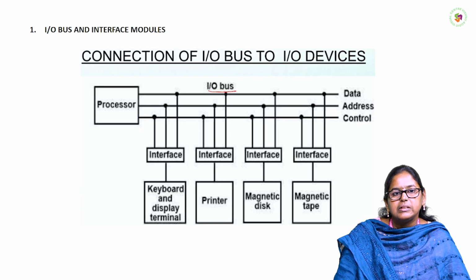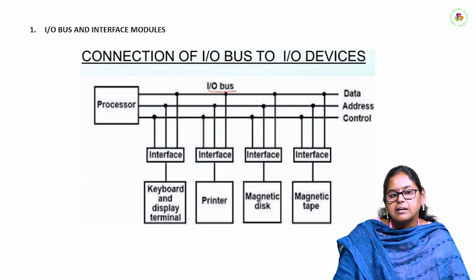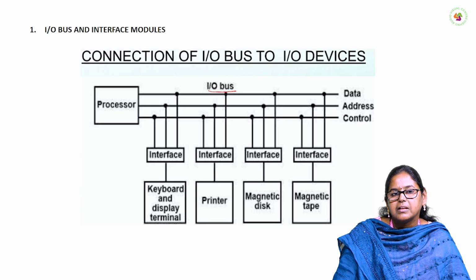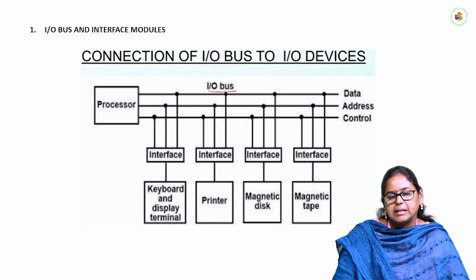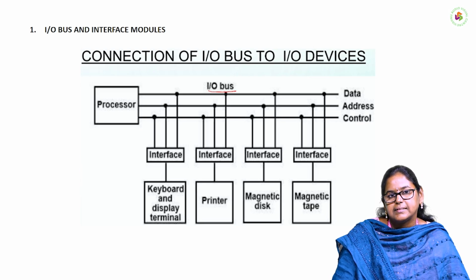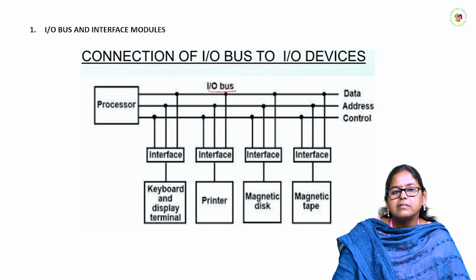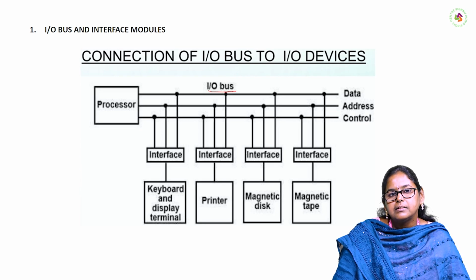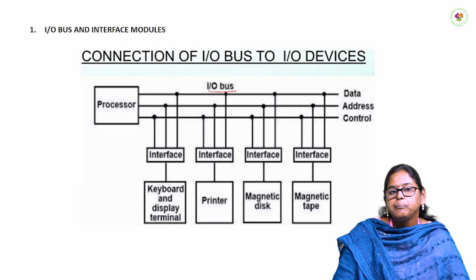And first, when we go with the data bus, data lines, we say the processor and the peripheral devices communicate with each other through the data bus. They transmit the data over the data bus. And then we have the second type, that is address lines. The address of the particular peripheral device will be communicated through the address lines. Each and every peripheral will have its own address, and the processor will be communicating with each and every IO device through its address. That address the processor will be placing over the address bus.